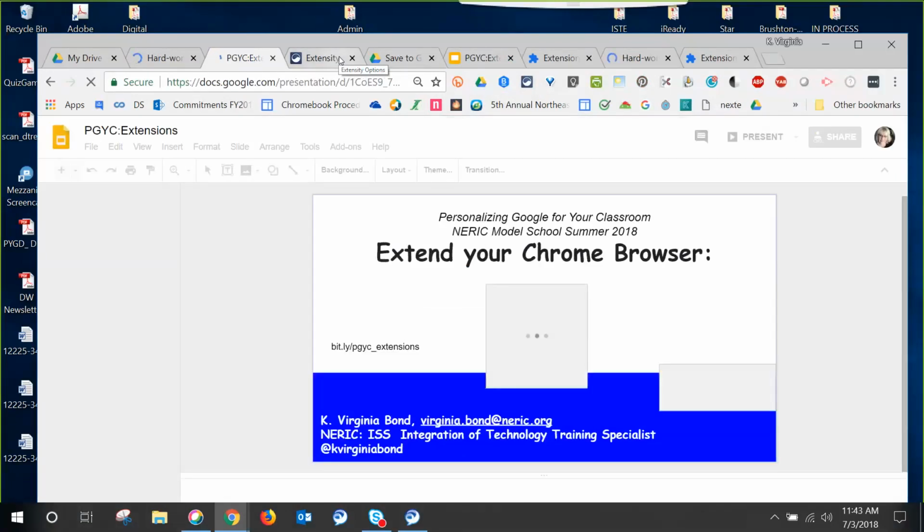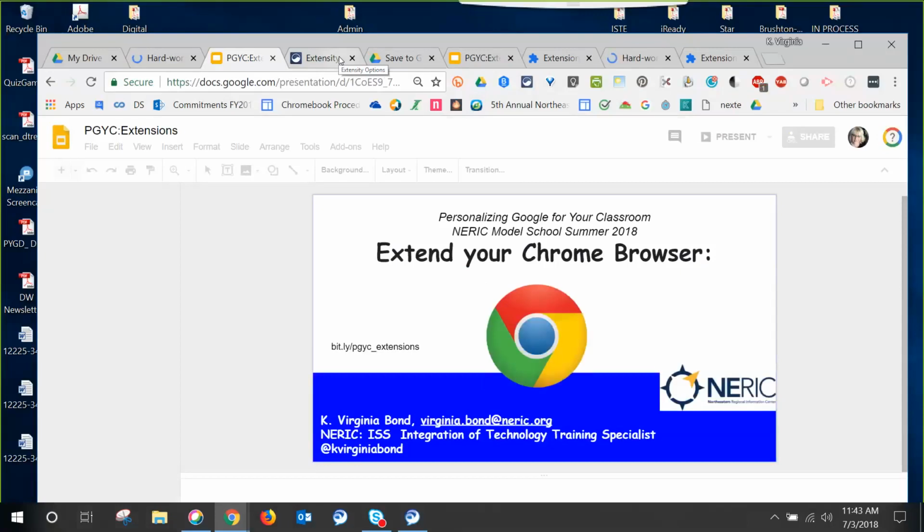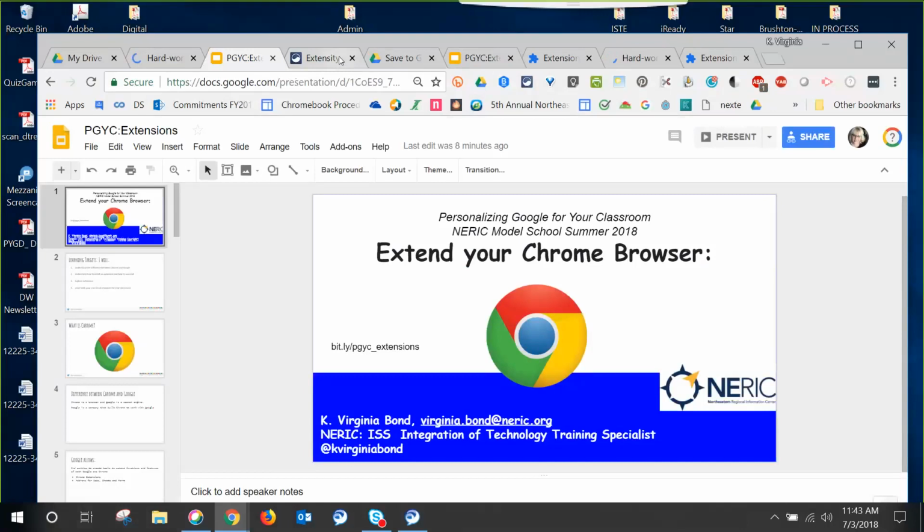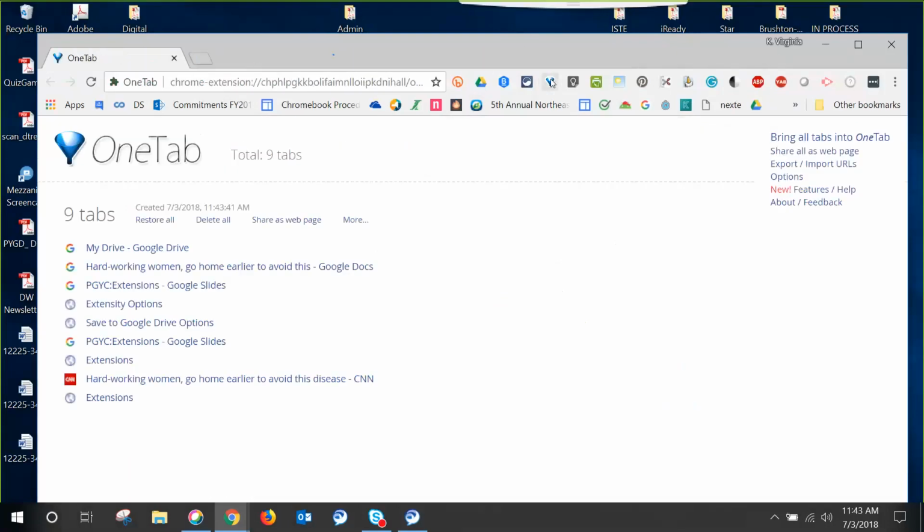I might want to just condense everything down, or I have my students do research, and when they're researching from Google, instead of just clicking on it, I teach them to right-click on a link and choose open in a new window, or open in a new tab. So students could do research, finding 10 sites instead of diving into the first 3 they find, having them all, and then when they're all done, they click One Tab. They all condense into one tab. You can see that right there.